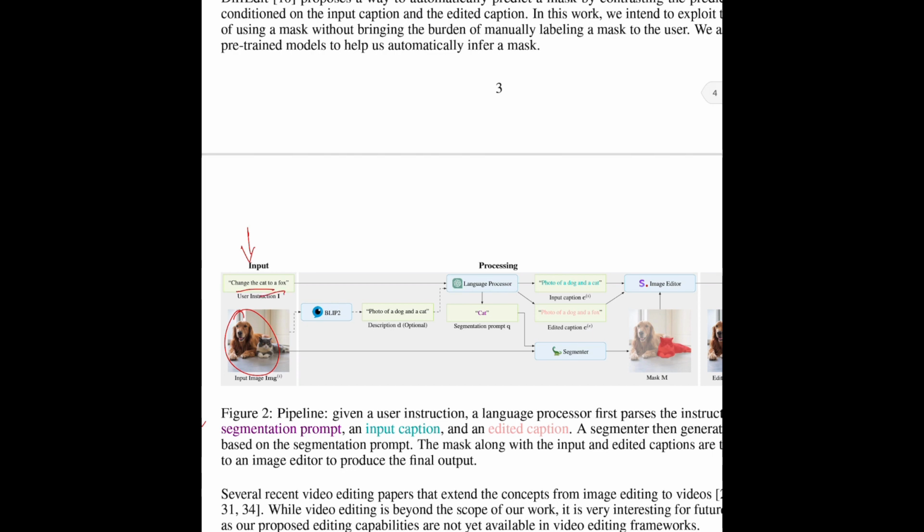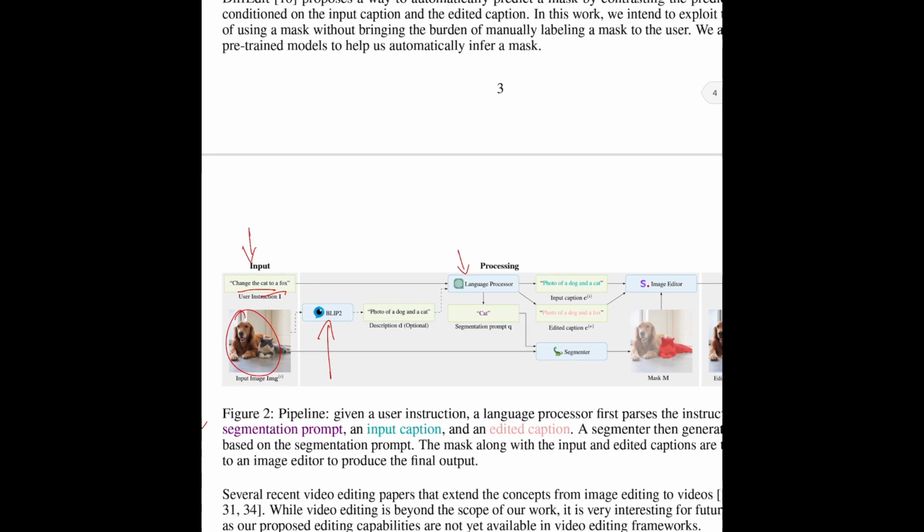That particular text is passed on to a language processor, which in this case is the ChatGPT LLM. And additionally, they also take help of another multimodal model known as Blip2, which generates a caption for that image. What this language model does is that it would generate two things.